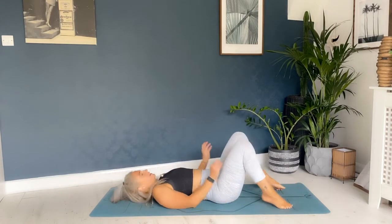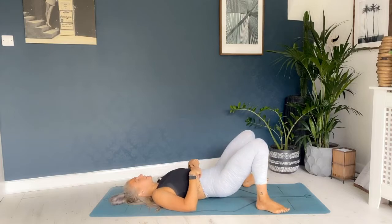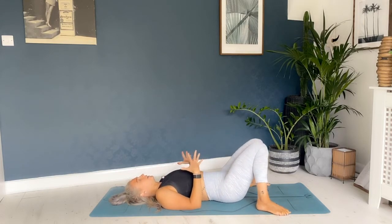So we're just going to come down onto the back. Just take the knees a little bit wider than hip width. Just let the knees knock in. Take one hand to the chest and one hand to the belly. Feet flat on the floor and just closing the eyes off here.